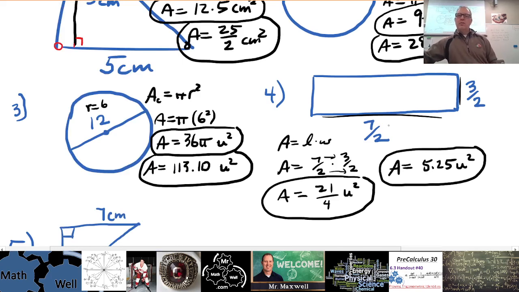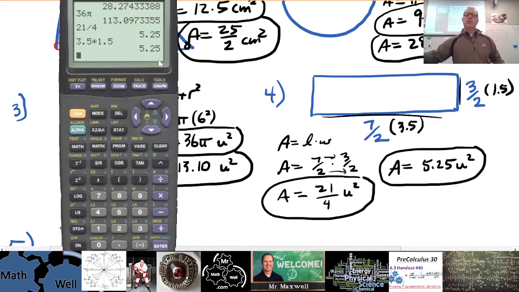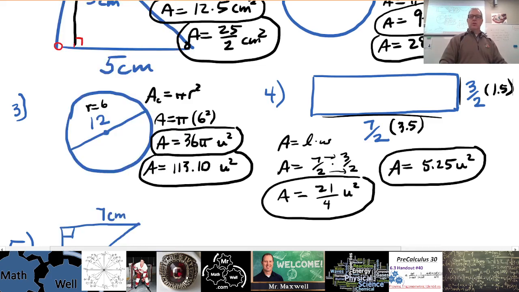Okay? Now, if you want to put this in a decimal right away, that's 3.5. And this in a decimal right away is 1.5. So you could do that first if you want, and you could go 3.5 times 1.5. And look at that, gives you the same answer. So you can convert to decimals first and then do the multiplication of decimals, or you could multiply the fractions and then do the division into decimals. If you have to give both answers, it might be a good idea just to do the fractions first and then go from there. But those are your two answers.